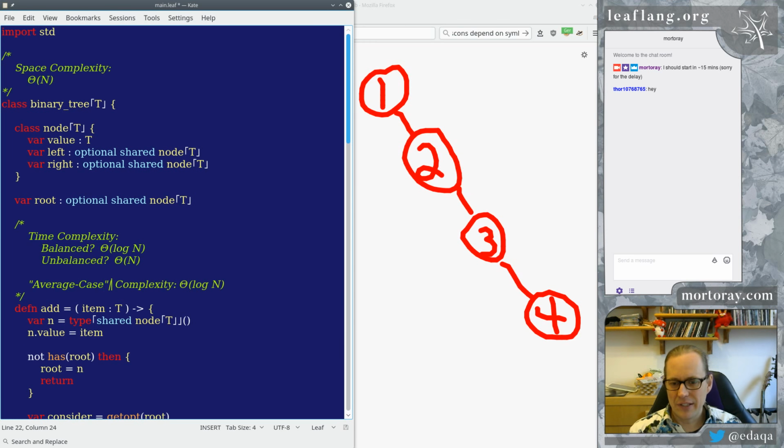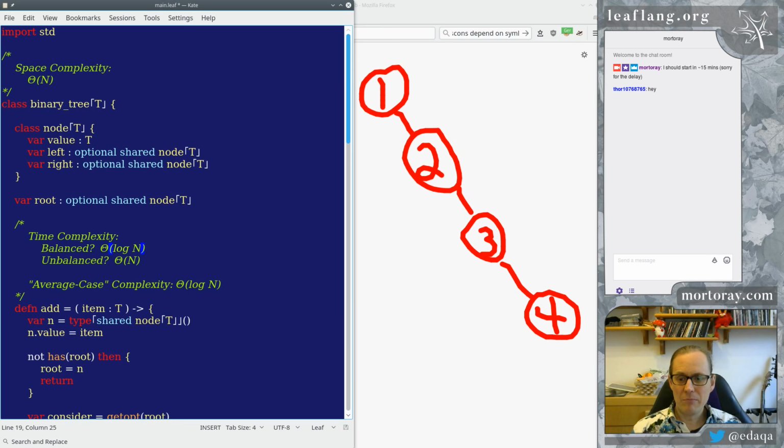Now, average case is a dangerous sort of time complexity measurement because it requires a lot of conditions. It requires that your data isn't degenerate. Quicksort is another one that's commonly noted as having average case time complexity of n log n, where it actually has a true complexity of theta n squared, because some degenerate cases for quicksort become n squared.